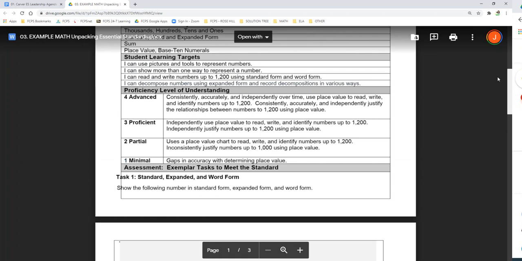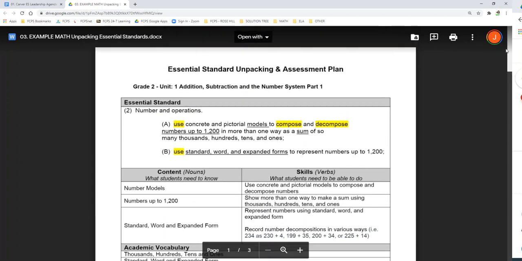We're not just finding examples for the sake of it, but we're finding really good tasks that help us understand if our students are meeting the standard and then using them during instruction as an exit ticket to check for understanding, or we can use some of these exemplar tasks on an actual common formative assessment. So by finding them and adding to them over time, you can even build a bank of question types that really does help us understand what do students know how to do, what did they get to mastery on, and what do they still need support with. And so that's a brief description of how to complete the unpacking document.